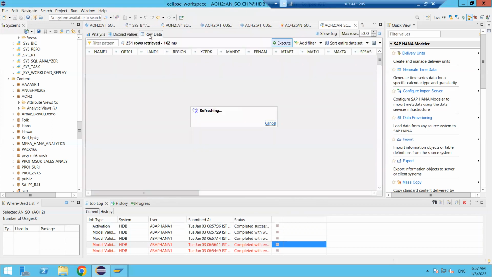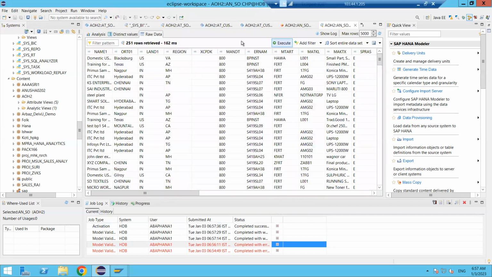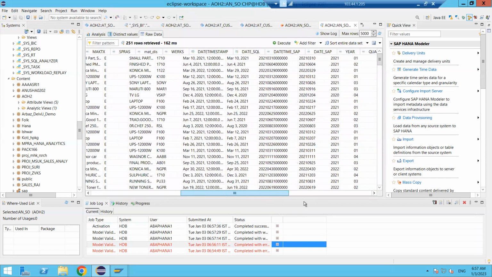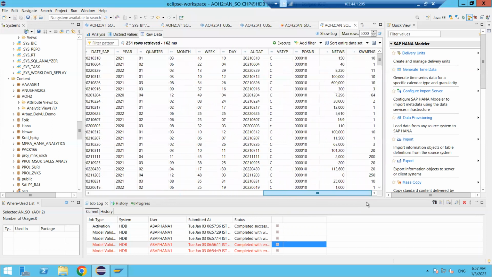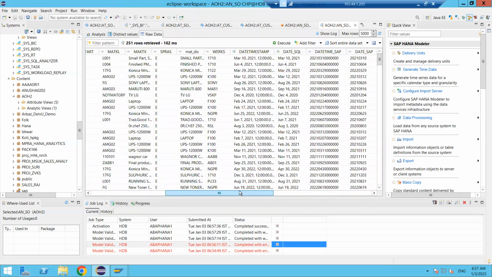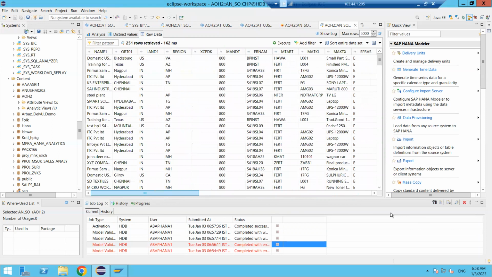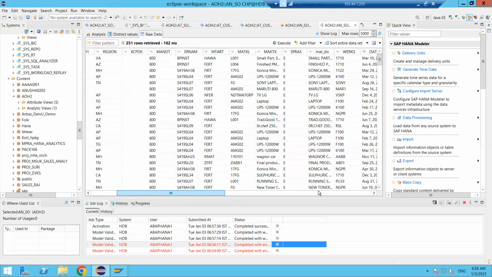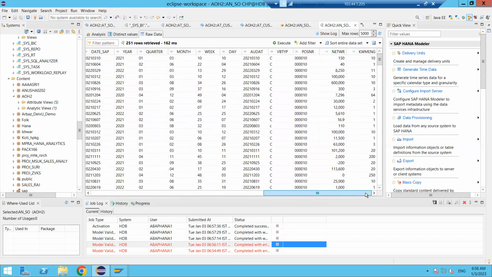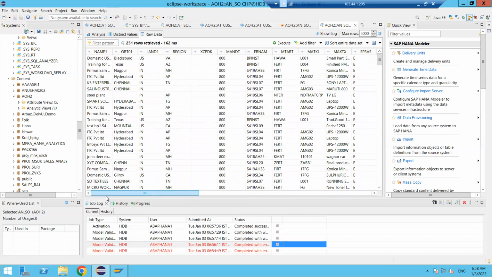Now I will display the data. Check on raw data. So the data is coming here like this. It is joining all the attribute views with the transaction data. Fine. Now the distinct values.